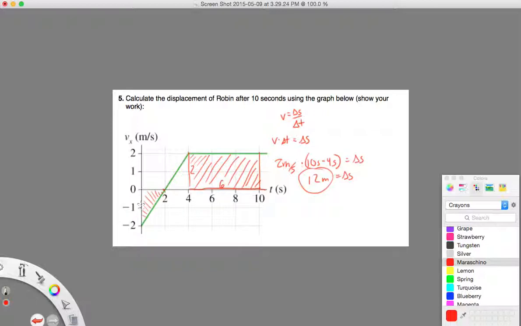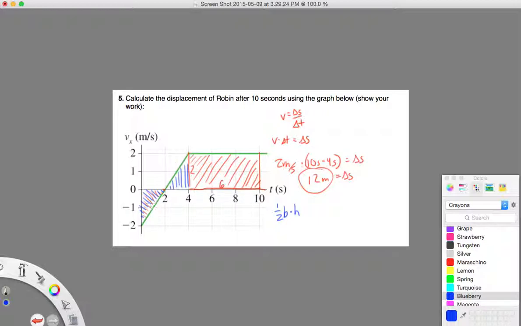If you have a negative area under a curve, I'll use a different color for that. I'll use blue. The area under this curve right here, that's a negative area then. So this would be a negative displacement. Now you can find the area of this little triangle right here fairly easy. It's just the way that we normally find an area of a triangle, which is 1/2 base times height. We're using geometry again to solve this problem. And then you've got this little triangle right here, so this is going to be a negative number, and this is going to be a positive number right here. But we can find the area of both of them by using this little equation, 1/2 base times height.